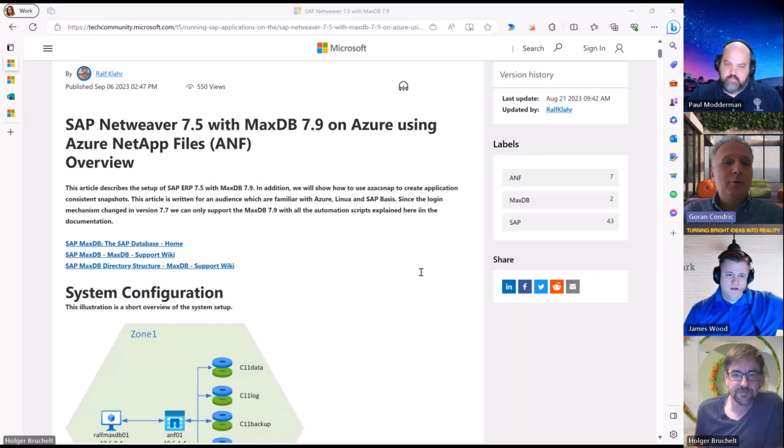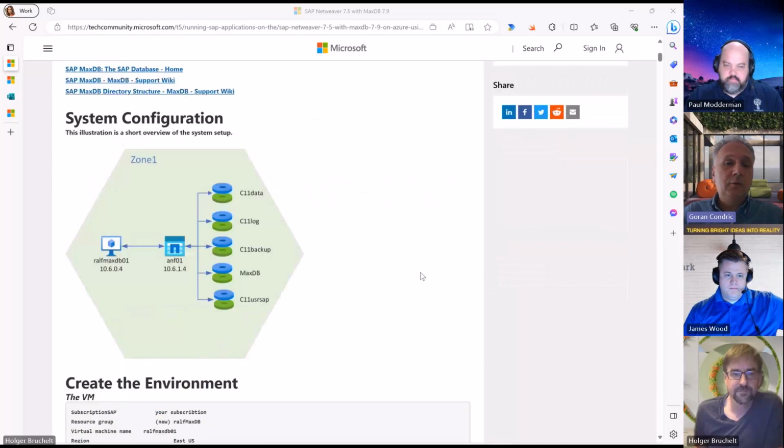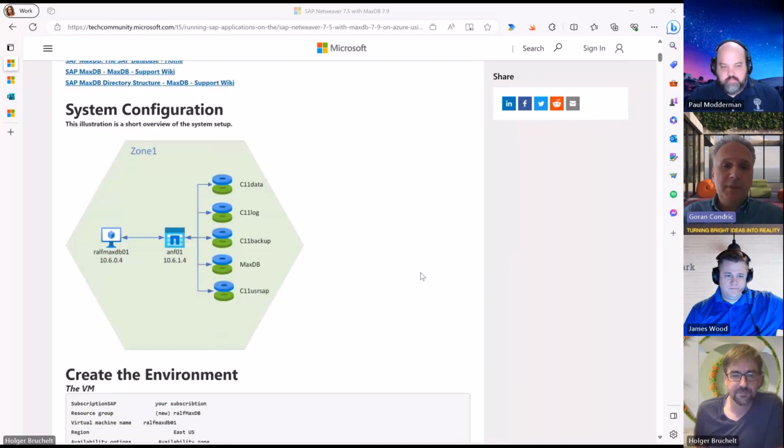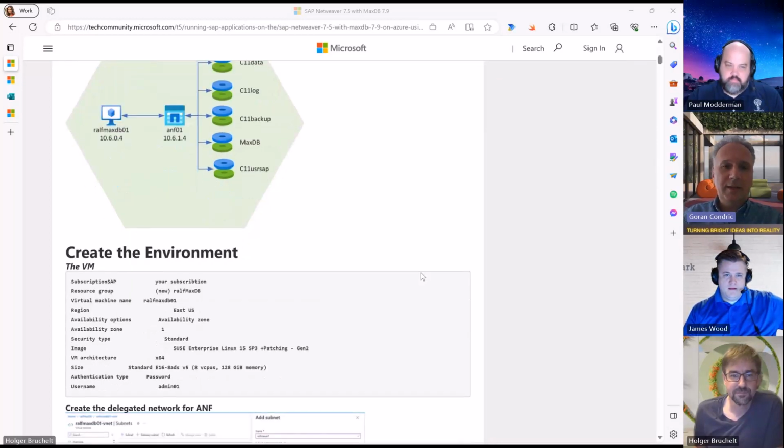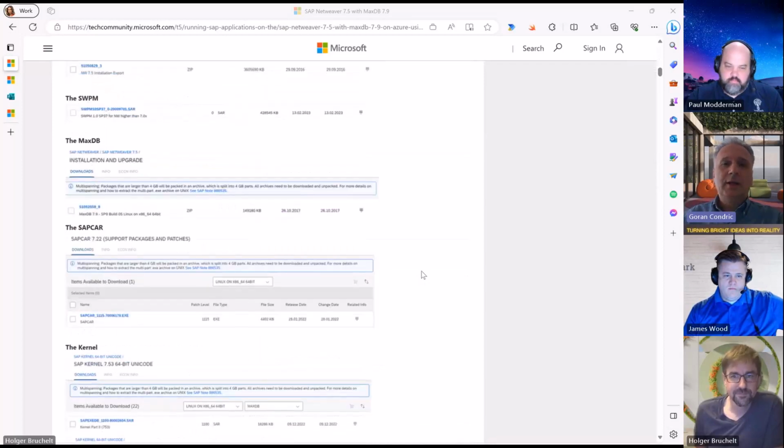Generally speaking, when you do a snapshot on a database, you want to be in a consistent state. That's always the rule. He described in detail not just how to install, but how to configure the whole setup, and how to use the MaxDB snapshotting interfaces to put the MaxDB in a consistent state, and then use the AZAC snap tool to do it and how to restore it.